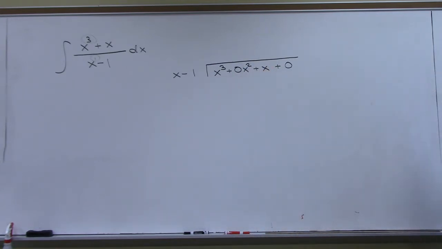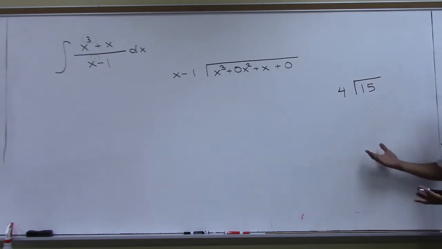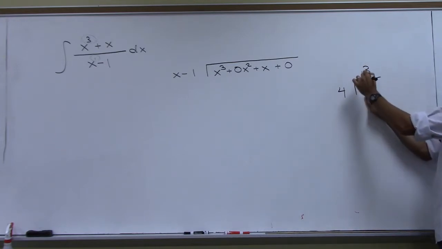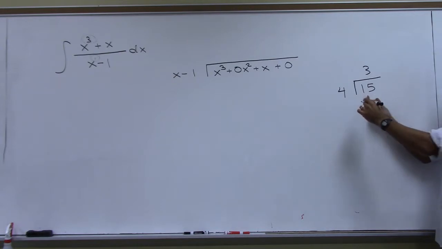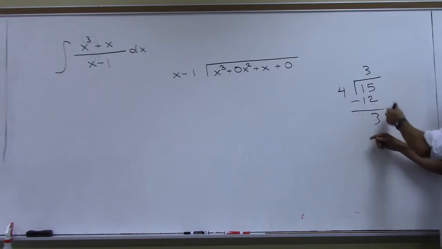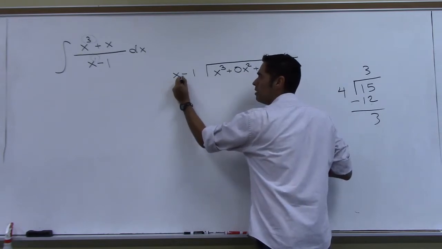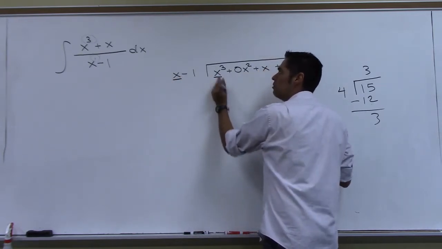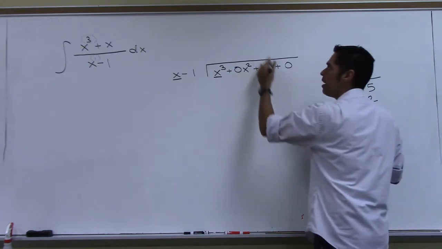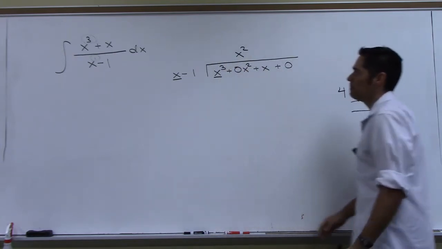All right, and then we do what we normally do with division, right? Like if I said, hey, everyone, let's take 15 and divide it by 4, we say, all right, how many times does 4 go into 15? Well, about 3 times, almost? And then we did 12 here, and then we subtracted, and that's 3, and then we continue, right? Same exact thing, except instead of looking at numbers, we're looking at variables. What do I need to turn x into x cubed? I need to multiply by x squared. So I'm going to put x squared up here somewhere, and normally we like to line them up in the x squareds. It doesn't have to be.